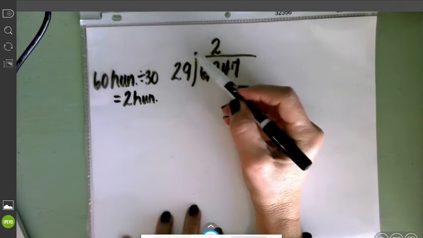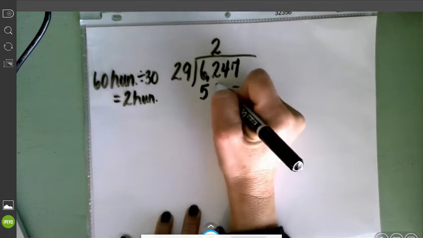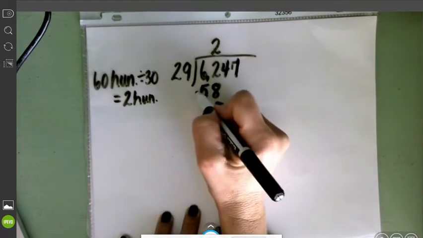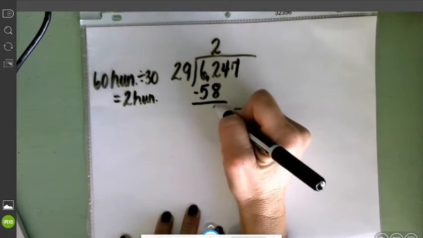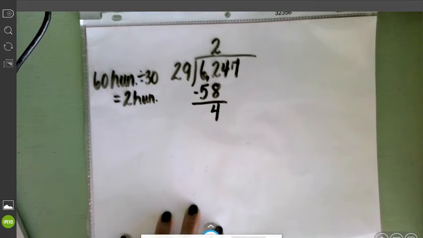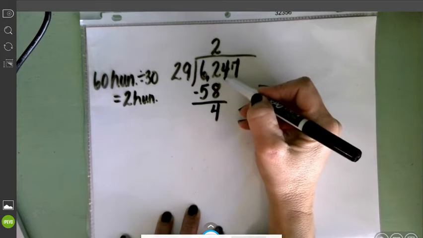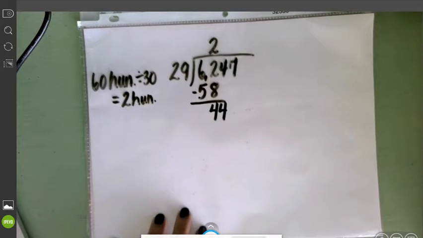You should have found 29 times 2 to be 58 hundreds. Pay attention to the place value as you carefully record this. So how many hundreds are remaining? That's right, we have 4 hundreds. So now we're going to decompose those 4 hundreds into 40 tens plus these 4 tens that are in the whole. Show me how you estimate 44 divided by 29.